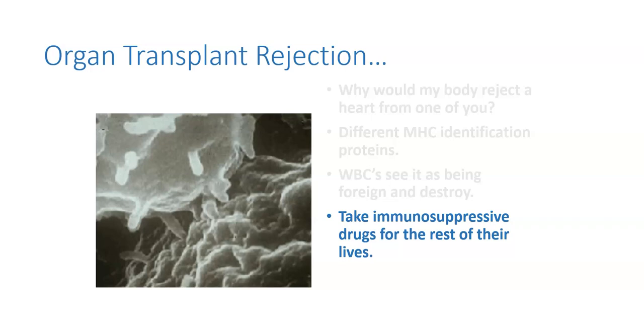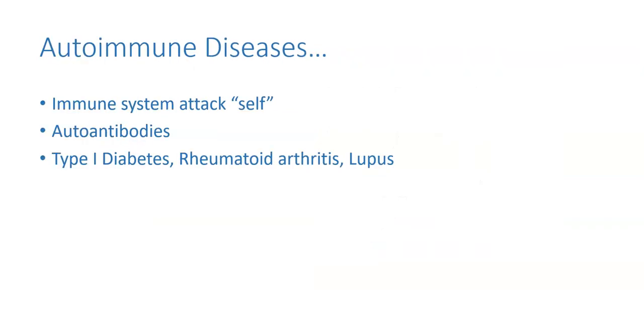And again, as we go through the coronavirus or any other epidemic that's going to occur in the future, people that have had organ transplants are more susceptible to these kinds of things because their immune system's not going to respond correctly. So for people that have had organ transplants, it's very important that they stay home and not expose themselves to the virus. Okay, I think the last thing is autoimmune diseases.